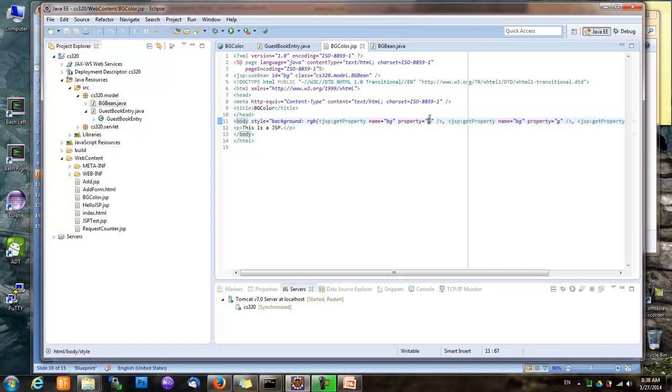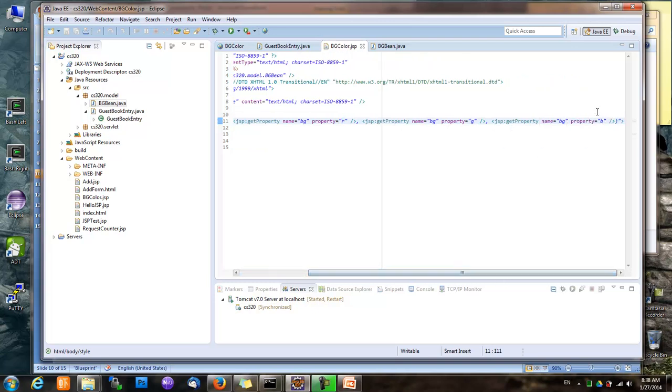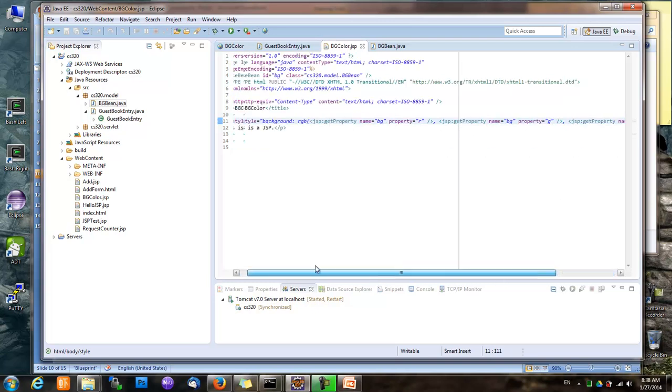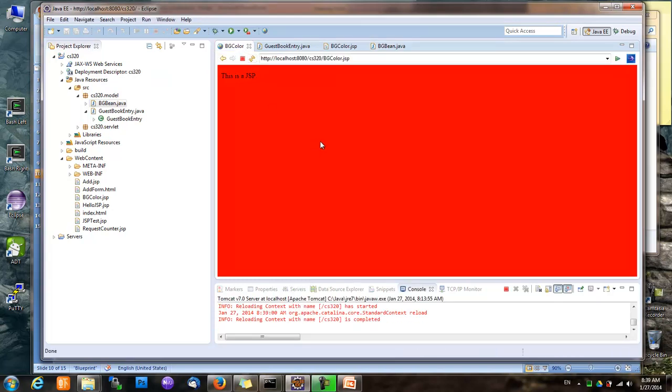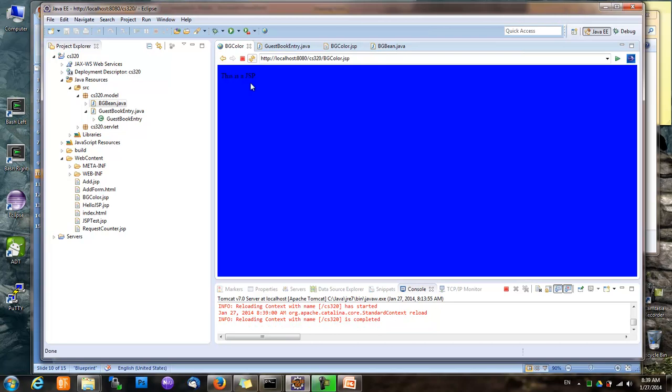They get the value of R property and G property and then B property. To just make sure that the thing works correctly, let's change R to 0 and B to 255, save, and then refresh.